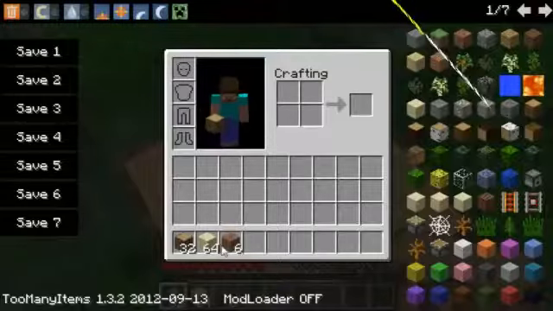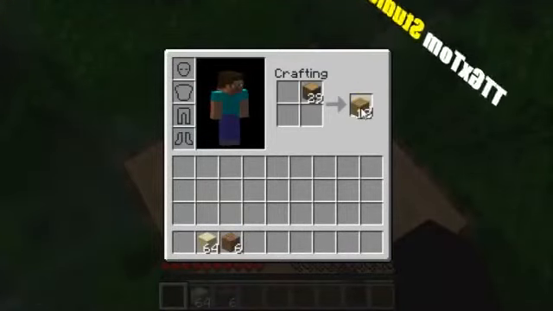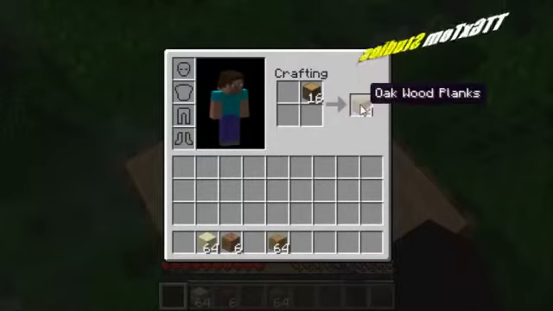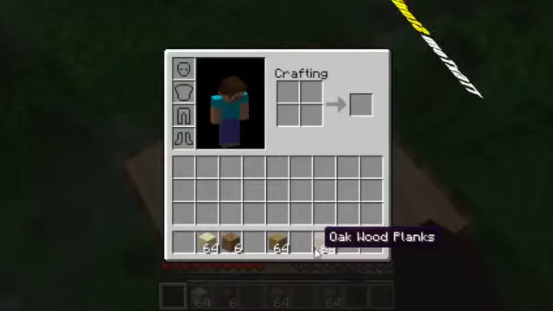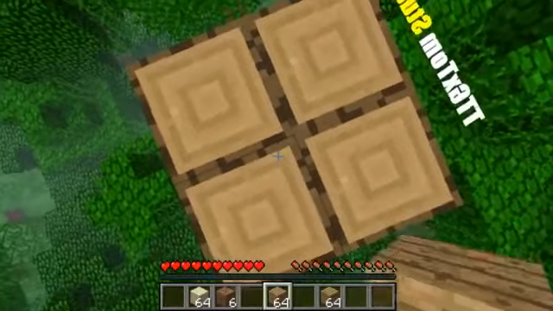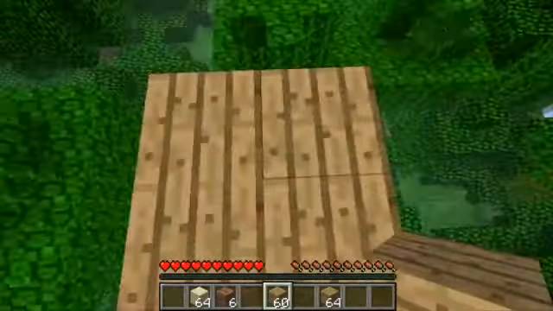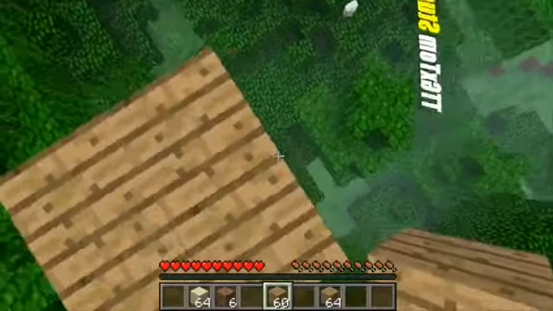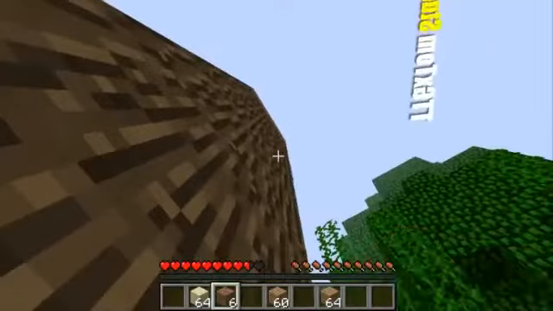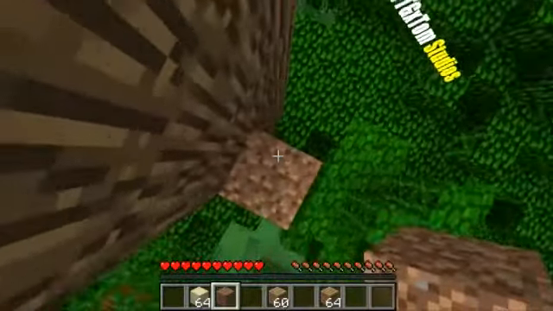Oh my goodness, I have too many items, but I'm not using them for this episode. I just got two stacks of oak wood. Okay, there. Alright, so this is gonna be the first four little blocks for my house, the first four blocks for my floor.